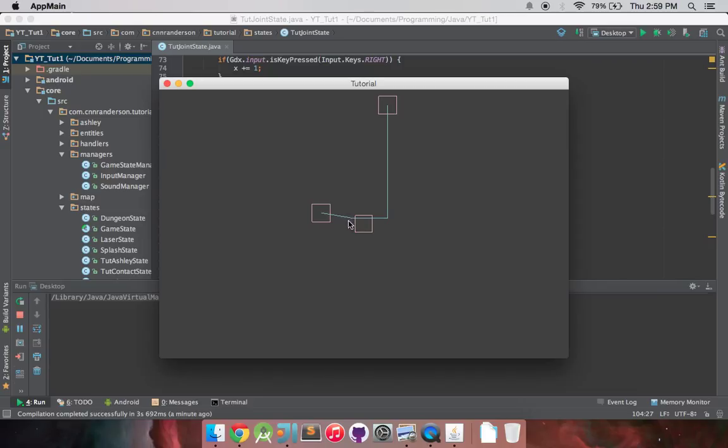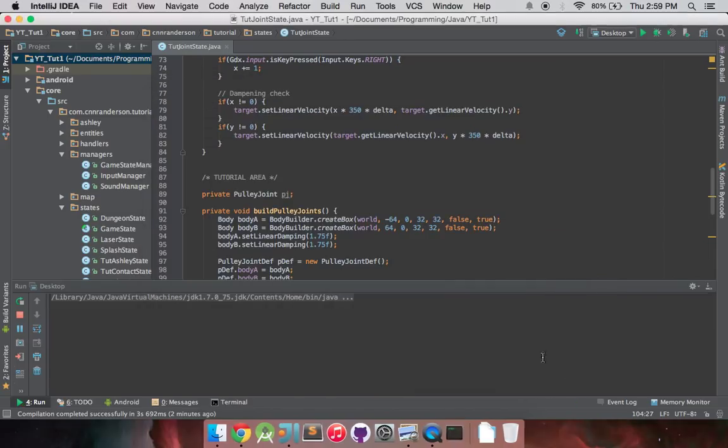Just even put a circle on that ground anchor area and attach it there or something. That way you can really prevent it from moving into that 0 position. But once you actually move the body that was at a 0 position with some linear force applied to it, it'll unlock it from that zeroed out area, and you'll be able to interfere with your joint again, just like normal. So that's just something important to note. Just be aware that 0 is very bad for the pulley joint in any circumstance.